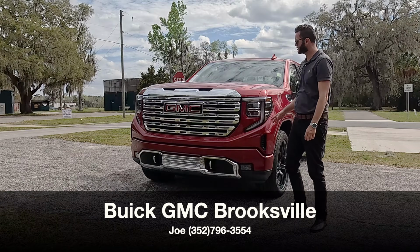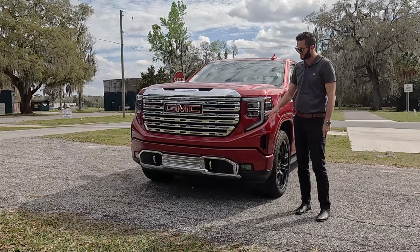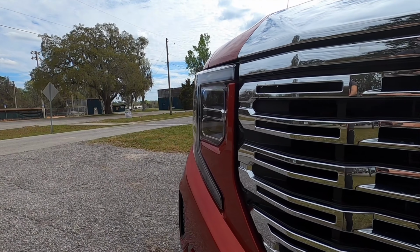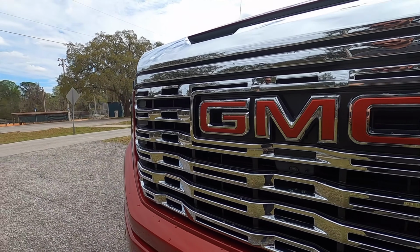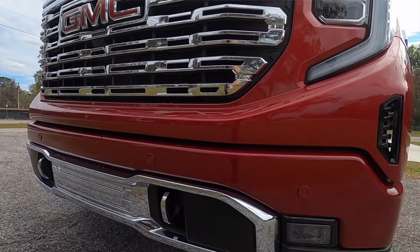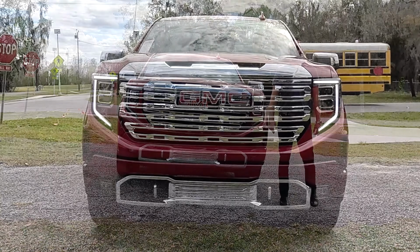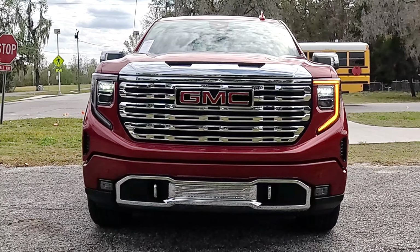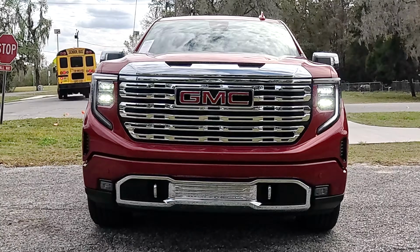You can get up to nearly 11 inches of clearance, and they did tweak the grille last year, so no more D-structure fog lights. The C-structure headlight assembly goes into the enlarged grille. You get the chrome that's going to surround it and the lower trim, front and rear parking sensors. The recovery hooks are also chromed out. Standard LED headlights and daytime running lights. When you go into the Elevation, you will receive the fog light assembly.